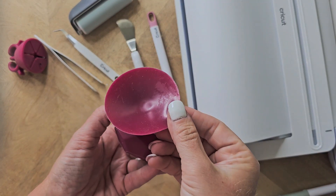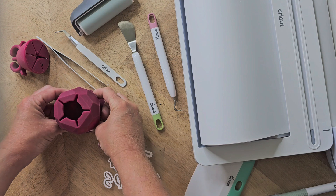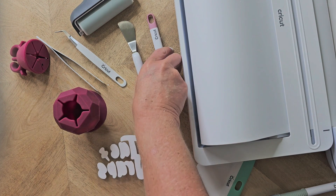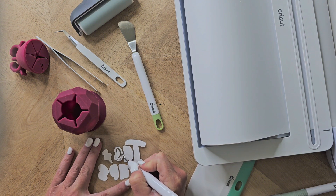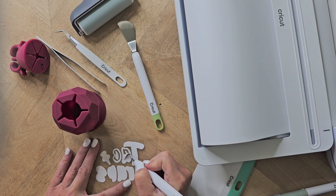This is the waste collector, the silicone suction cup. This is for the vinyl craft weeding set. I'm going to go ahead and weed through your Cricut materials and your vinyl. It's super easy to just suction it to your table. It's got a wide opening and you just place the vinyl right inside. It makes weeding the vinyl so much easier.